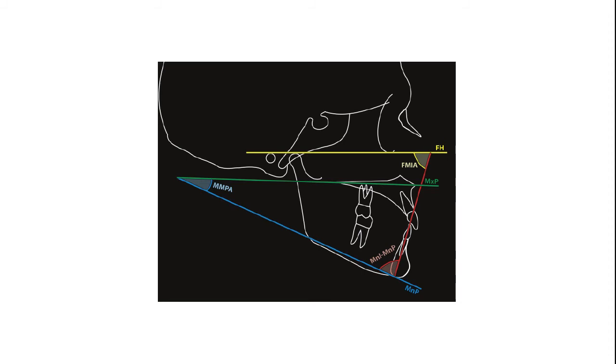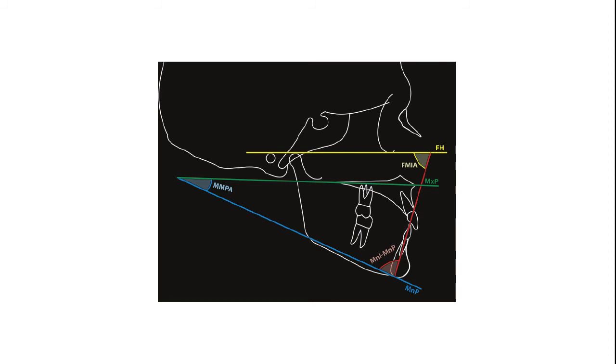Regarding skeletal pattern, a patient with acceptable facial soft tissue aesthetics may have an underlying class 2 or class 3 skeletal pattern. In such patients, dentoalveolar compensation will be a favorable feature permitting an acceptable dental occlusion despite the skeletal discrepancy. Therefore, the mandibular incisor inclination should always be interpreted with reference to the skeletal pattern.